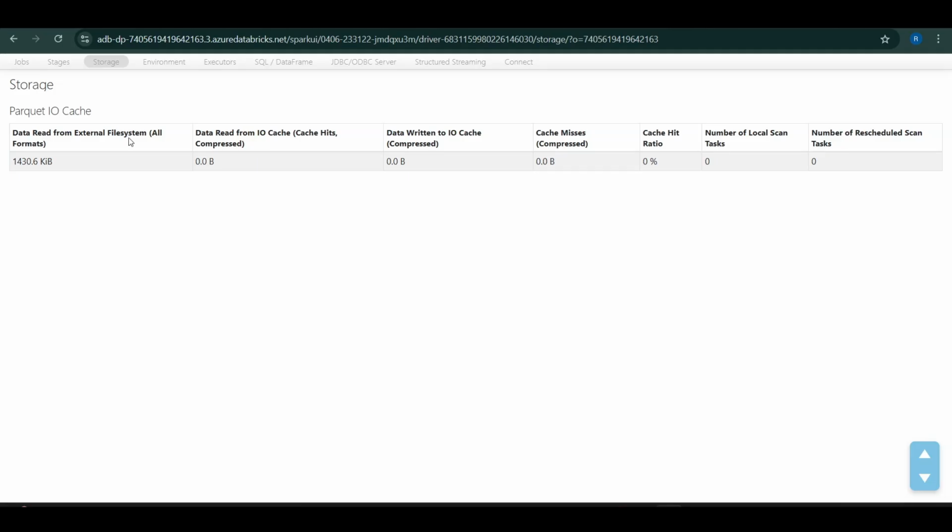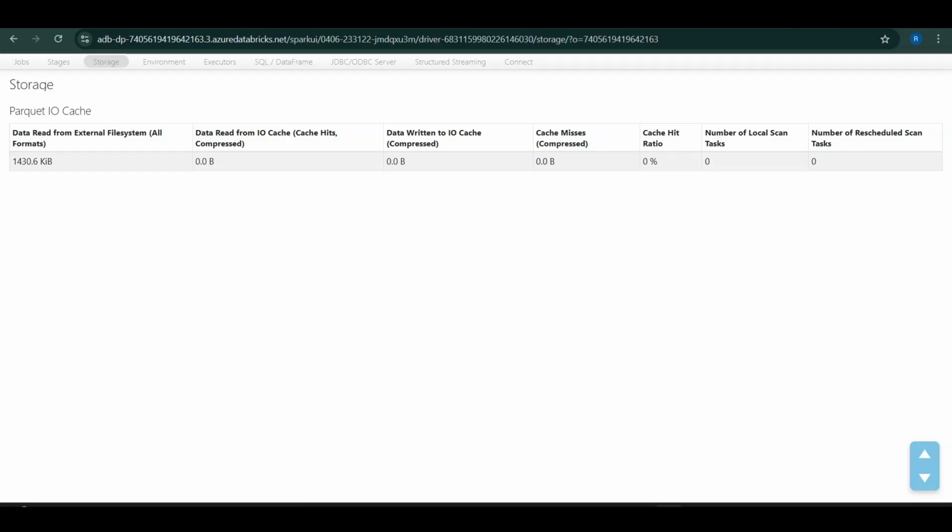So this also has the data read from the external file systems only. Which means Databricks has the external file systems, where the data is read from. I think it has some extra data as well.